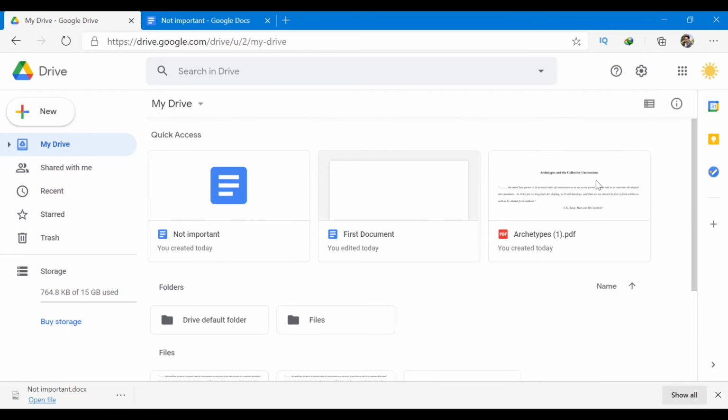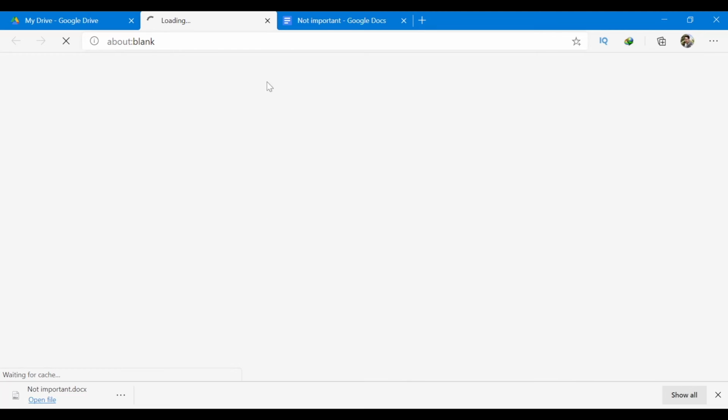It doesn't really matter. Now guys, after you've been working with your Google Drive for a while, you're going to get quick access. As you can see, quick access shows the latest 3 files that you've accessed, so you don't have to go and look for them. If they're frequent files that you update, you can just simply click on them, done.